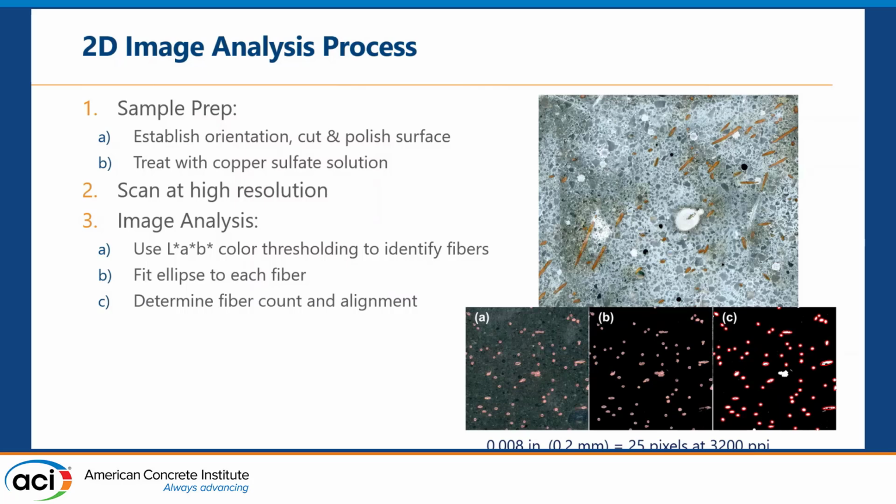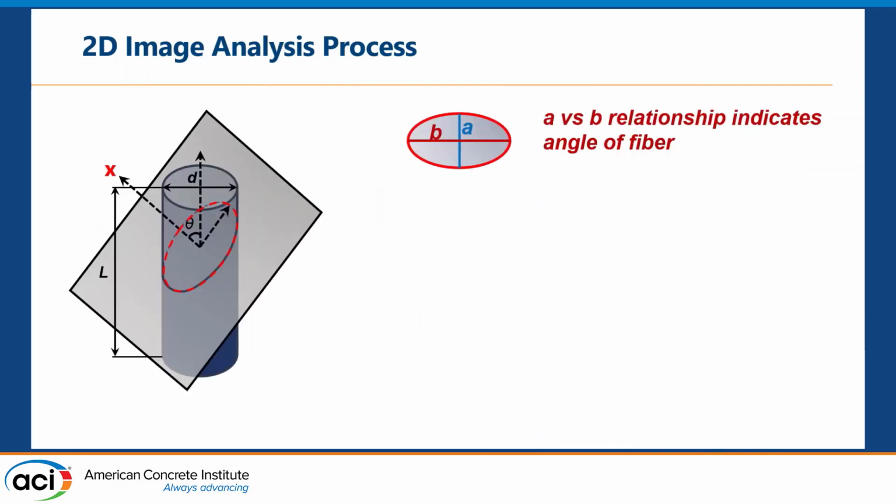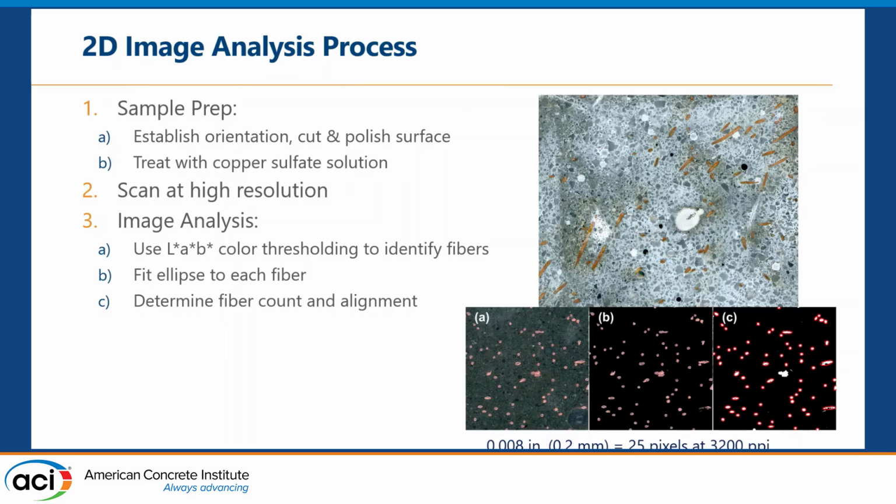These are a few images from the bigger image of the original concrete scan. The first image, A, to the left, is the part of the image that we analyze, starting from the original one. The image in the middle, B, is after the code identifies the fibers. And C, the last image here, is the binary image in which we identify all the fibers in white color from the black background.